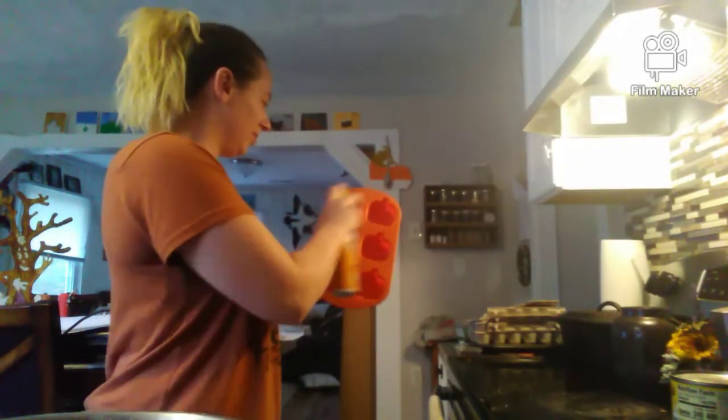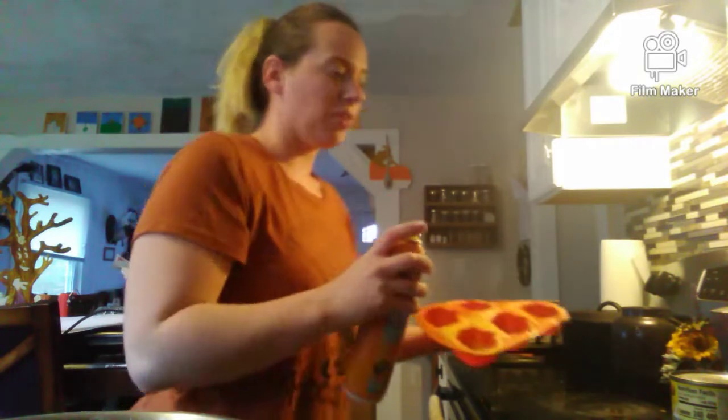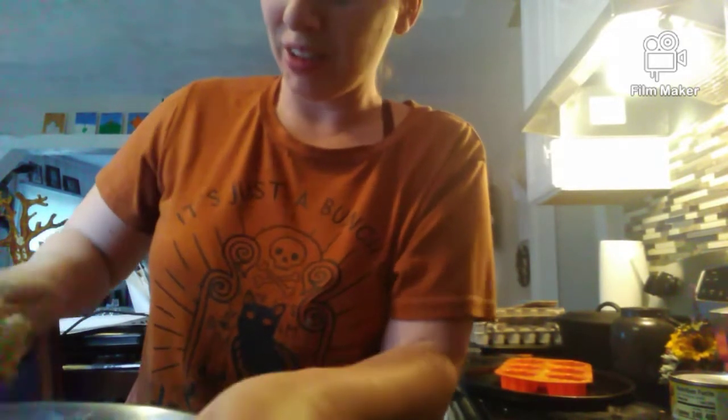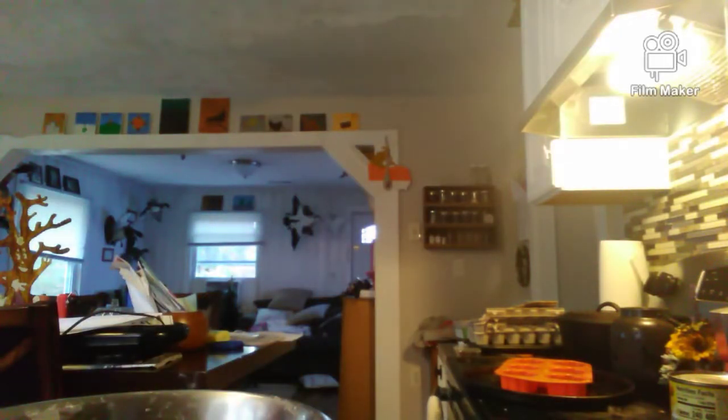Okay, now we spray the pumpkins. This stuff is not good for you either, but back then — I'll be using it for this. I'm going to freeze them because I don't really know when I'm going to go — it might be the end of this weekend or next week. I kept them out and they wanted it, so I couldn't do it. But here we are, doing it.